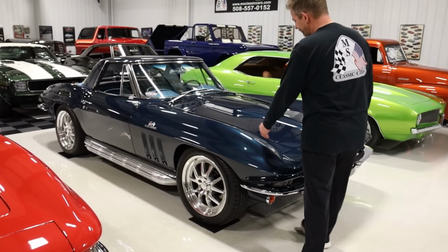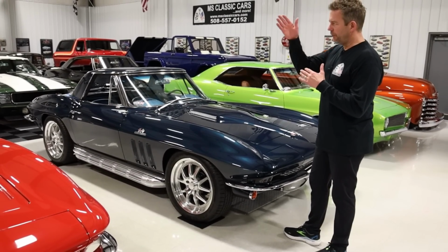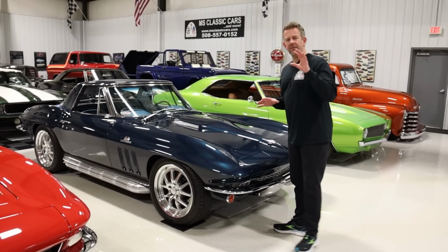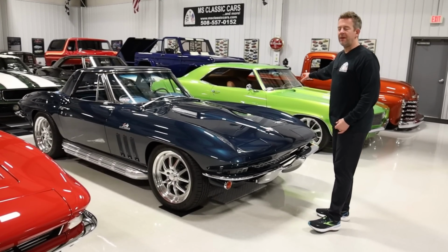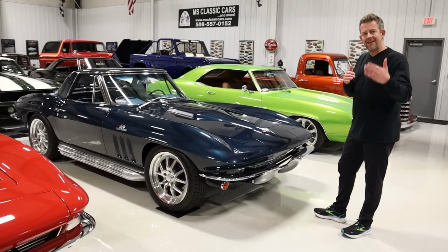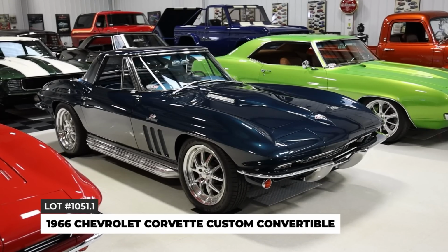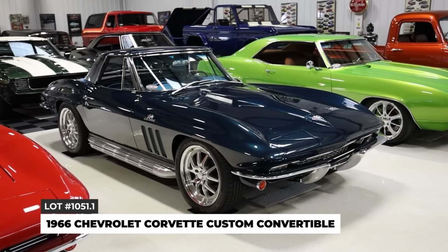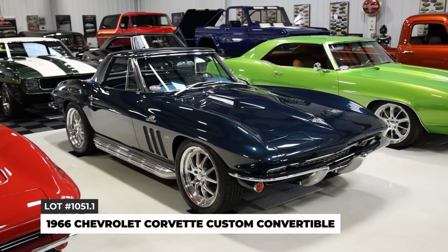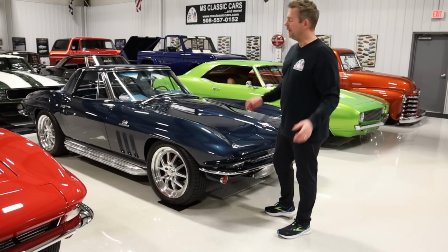Now, on the subject of Corvettes, let's check out this one. What I wanted with the Corvettes was a vehicle similar to the black Chevelle, where it wouldn't be a full-blown custom like the car I'm going to show you in a minute, but would still look a little bit like it did from the factory. This is a 1966 Chevrolet Corvette. It has a hardtop and a soft top, and we do have hardtop stands for both these cars, by the way. This is Laguna Blue, in my opinion one of the most beautiful colors you could imagine.